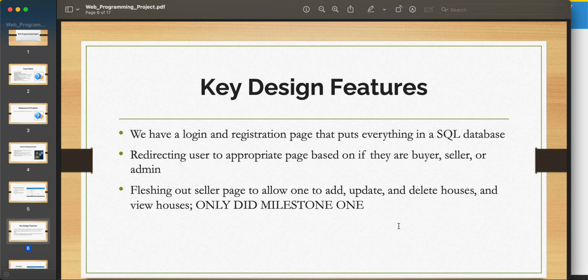The key design features: we have a login and registration page that puts everything in a SQL database and redirects the user to the appropriate page based on whether they are a buyer, seller, or admin. The seller page is fleshed out to allow one to add, update, delete, and view houses.